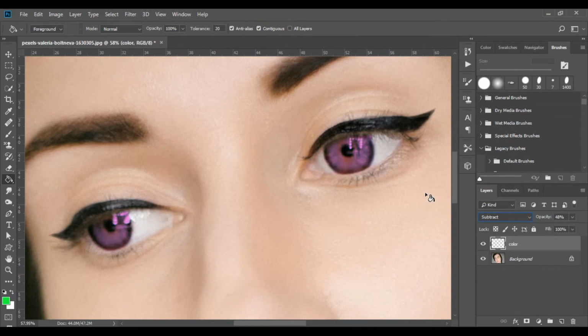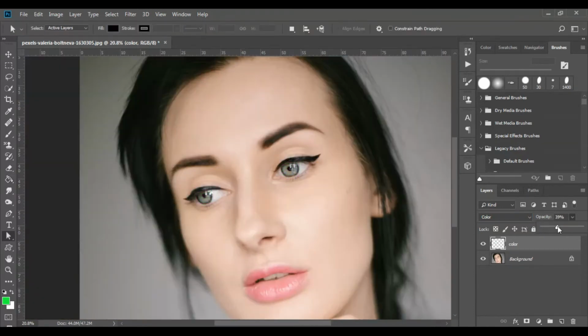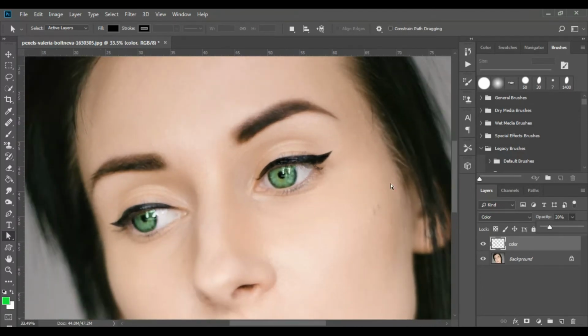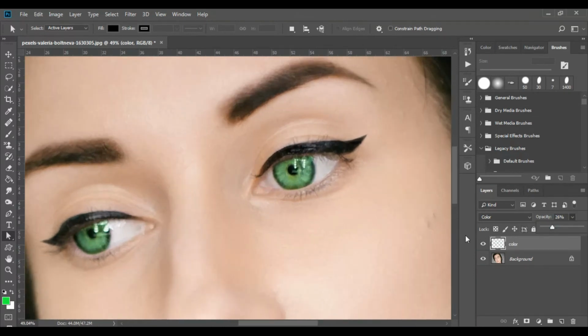In fact, after examining all the options, I think this color seems more realistic. But all for your consideration. I'm zooming out now. From a distance it seems to me that the green color is a bit too prominent, so I will lower the opacity a bit more. Again, play with it yourself until it looks good to you. There is nothing right, there is what looks good in your eyes.